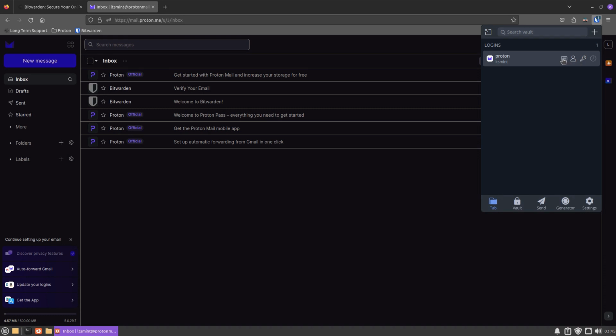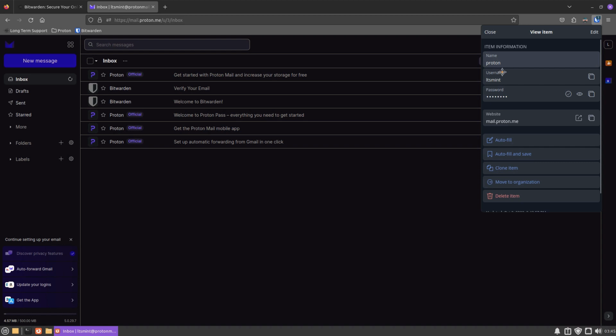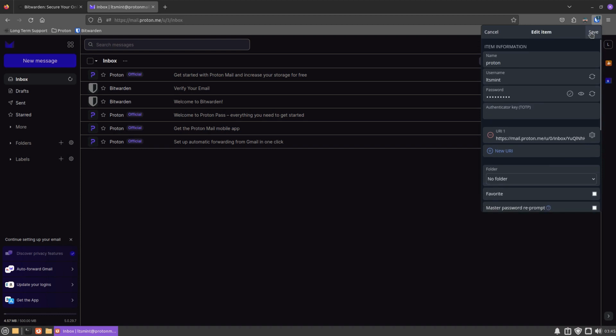If we need to update a password, we can go into view. It's going to give us a readout of everything here and some more settings. We can hit edit, and then we can come down here and you can actually have it check and see if this password's been exposed at any point in any known data breaches, which is a super handy thing.